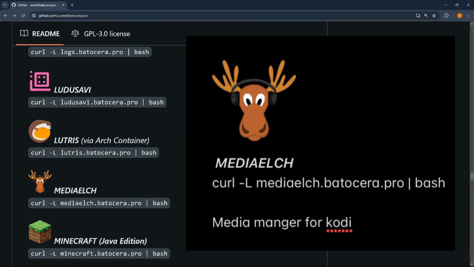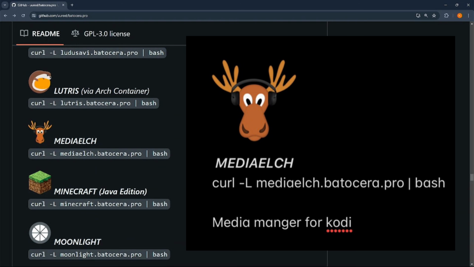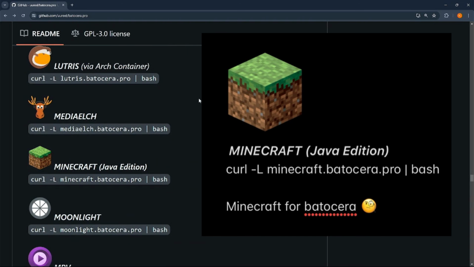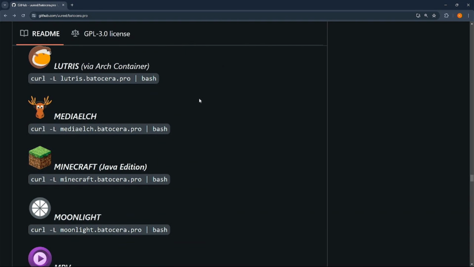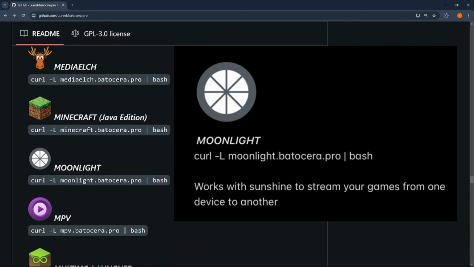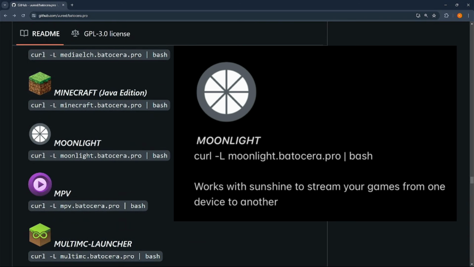Oh, there's Minecraft. I will say that. So Minecraft's coming in. It's a great way to play Minecraft on Batocera. I really try my hardest to make Batocera something that's universal, that lets you play all of your games on. And I mean all of them, not just old ones. Cue the elevator music.